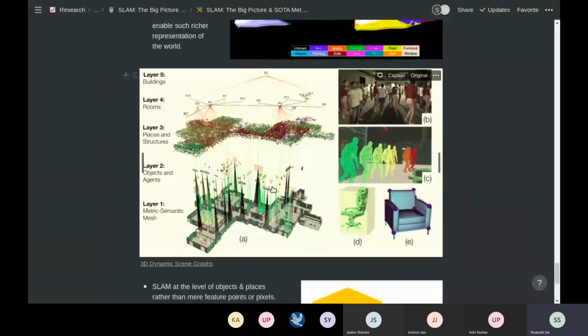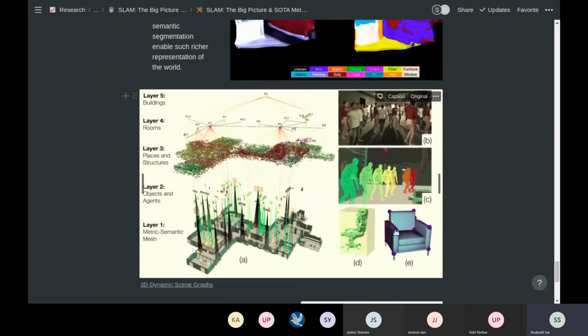In fact, in our ICRA 2020 paper, we worked at level 4, you could say. We were modeling our whole trajectory in the form of individual rooms or individual places. Let's say bedroom, and then hall, and then some other lab room, and optimizing our backend based on that. When I said our paper, I meant Udit and I. And the other paper that we're working on is at layer 2. Basically, we are trying to operate at the level of objects, a kind of ICP at the level of objects.